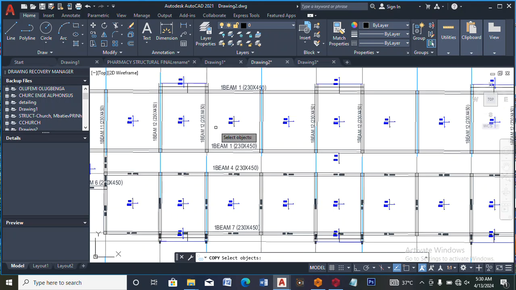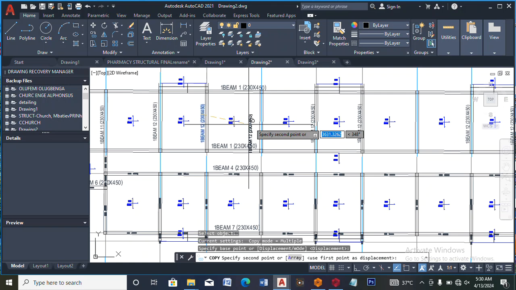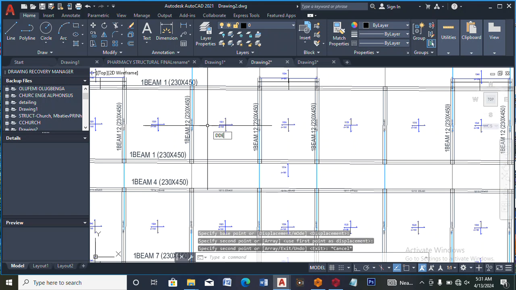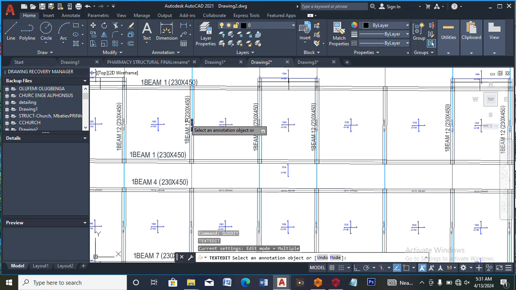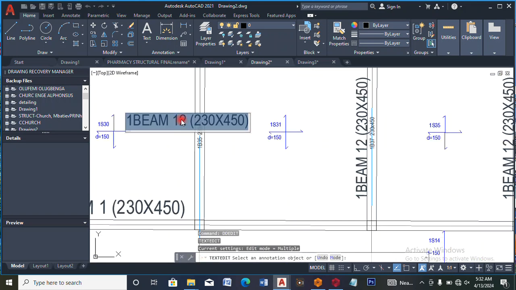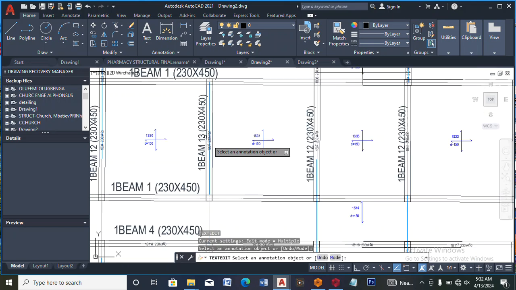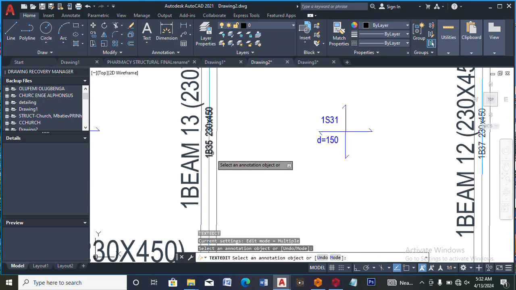So we now move to beam 18. So we'll now edit this as our beam 13. Beam 13. So now beam 13 is beam 35.